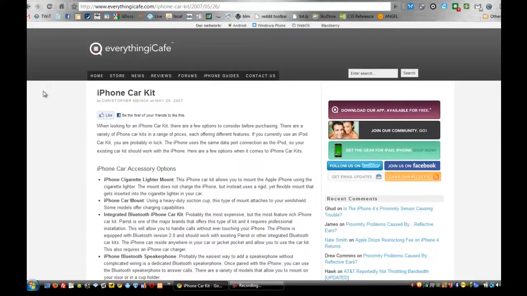So what I'd like to do is start at the top and work my way down and show you how you can use keywords to get your website to rank well in the results. So right up here at the top in the URL, you're going to see they use the keywords directly in the URL. So you have iPhone, car, and kit. And another important thing to know is that they use dashes between the words iPhone, car, and kit.